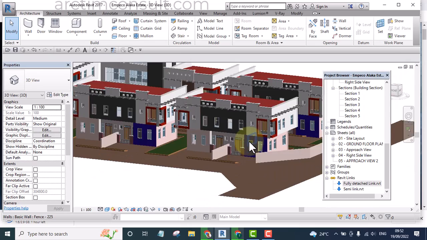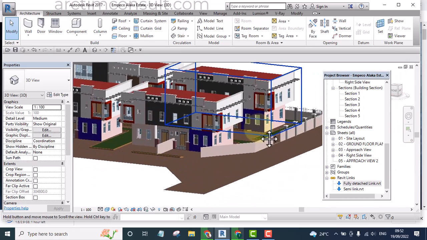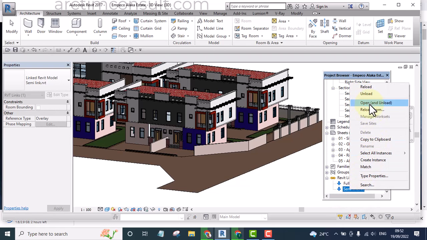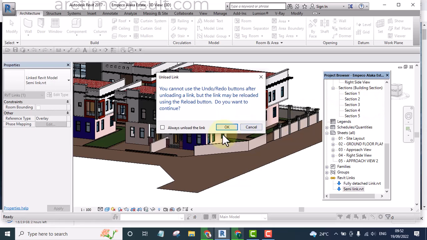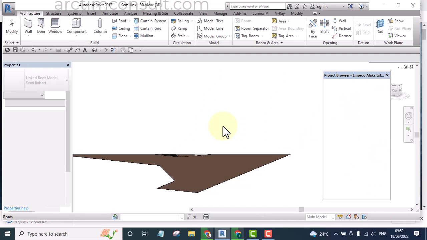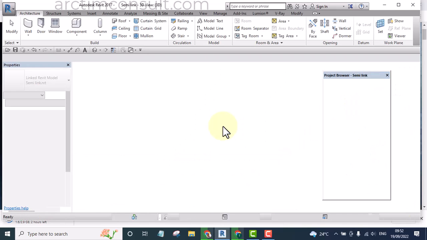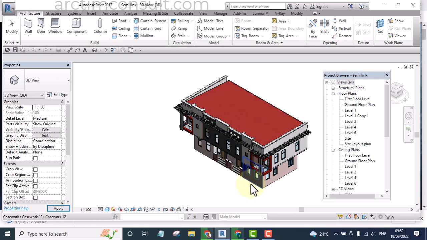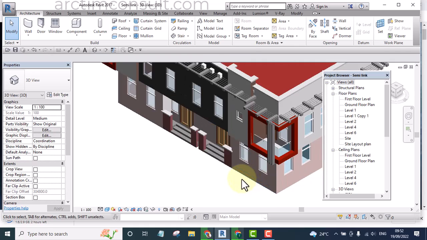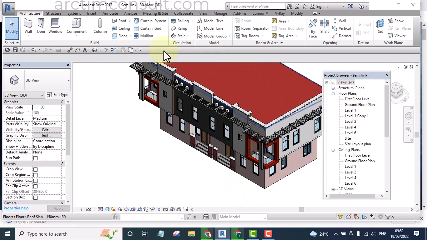And if I don't like it, let's assume I still want to modify it, I do the same thing. I go back to this and right click on it, open and unload, click OK. And simply delete it and save it.